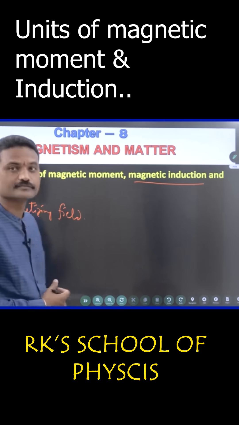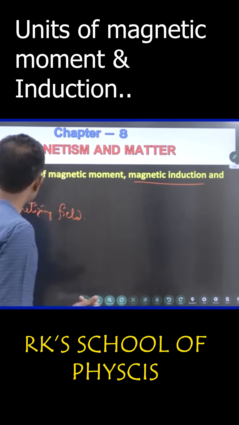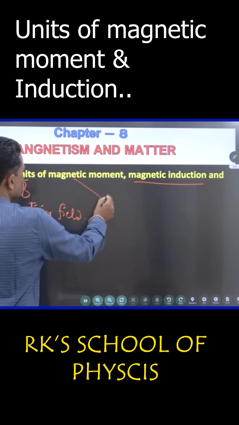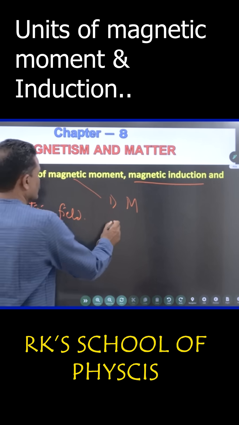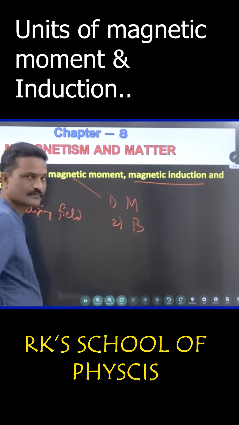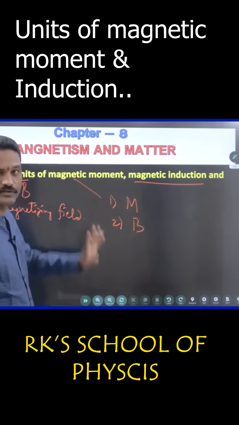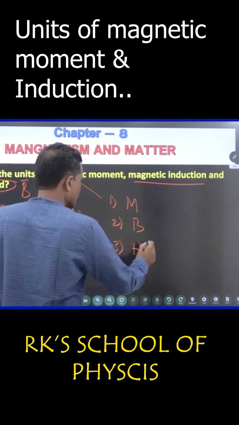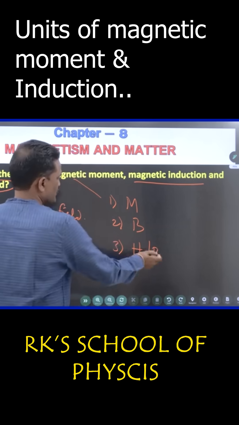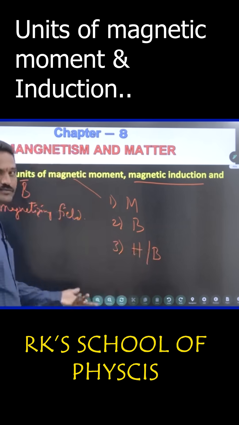So what we have to answer: the first one is magnetic moment indicated by capital M, second one is B. If you write two you will be given two marks. The third one you can consider it as H or B. If it is B for both, the answer is same. If it is not, the answer will be different.